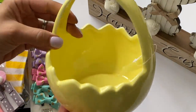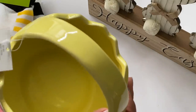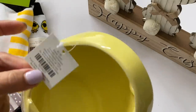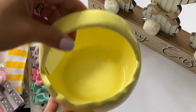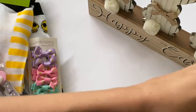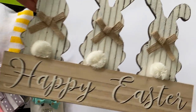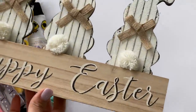The first thing I got on clearance for Easter is this adorable little egg basket — it's porcelain. It was $5.99 but I got 80% off, and I like to stick things like this in my kitchen for decor. I also found this adorable little Happy Easter wooden sign — I got it for home decor, and it was 80% off of $9.99, so a great deal.